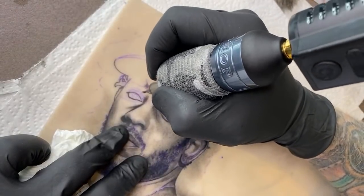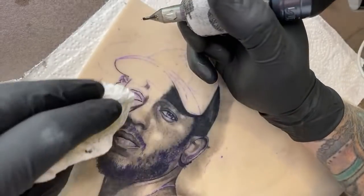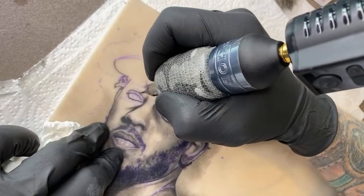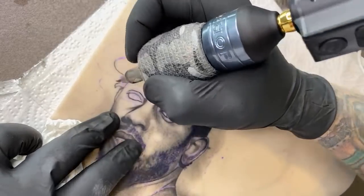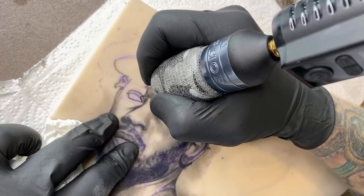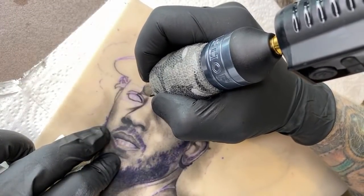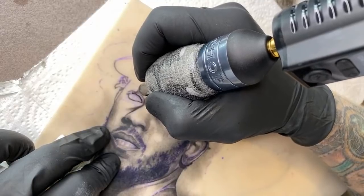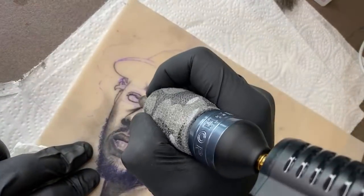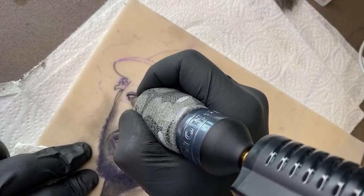I'm tattooing the same way. I'm just trying to read your comments. I'm tattooing the same way as I would tattoo this on someone's skin, using the same needles, etc. But with fake skin, sometimes you use too many passes. On fake skin, you will need to put passes in to make it look a certain way. To make it really smooth, you'll have to go over it a lot more than you would on human skin. But to get the same kind of desirable effect, it's the same kind of effect that I would stop at, as if I was tattooing human skin.